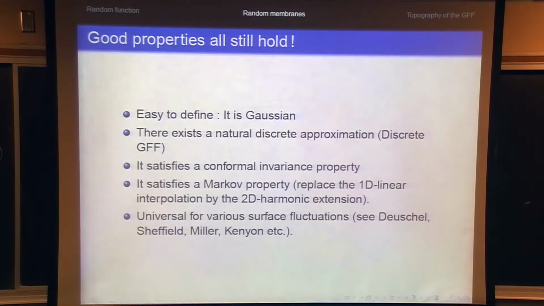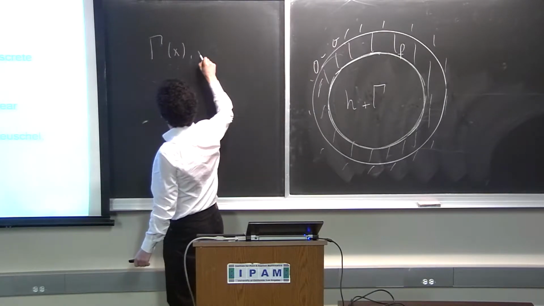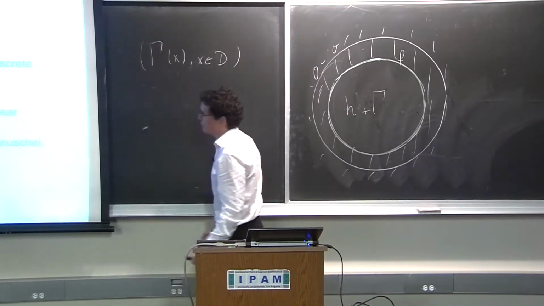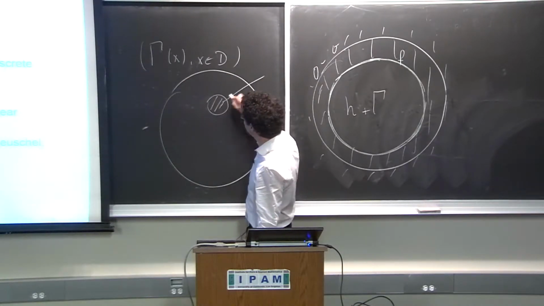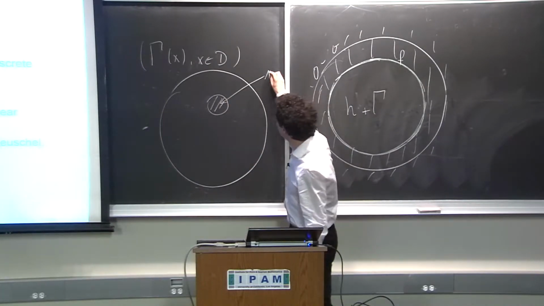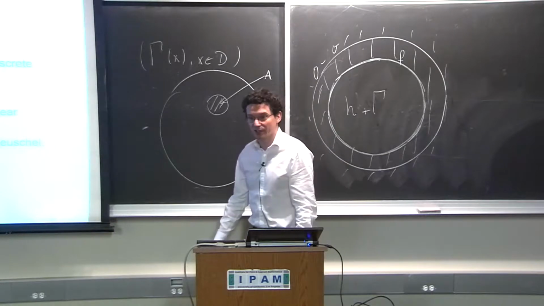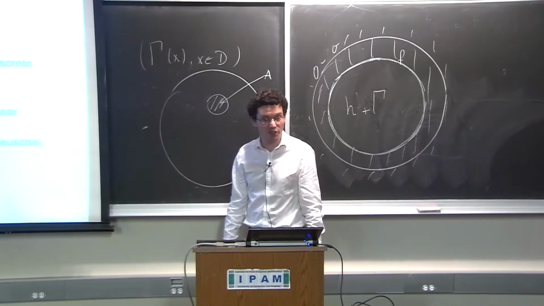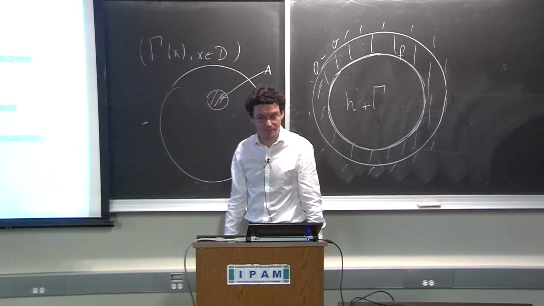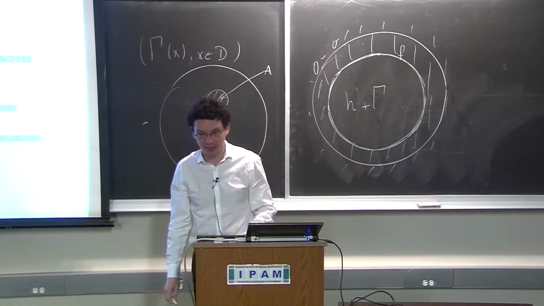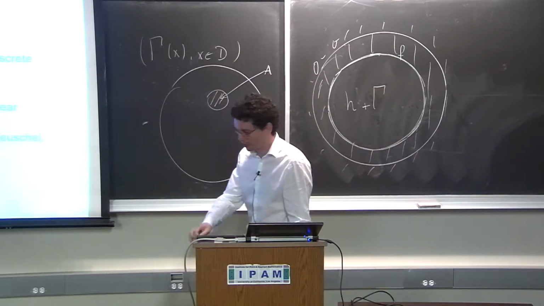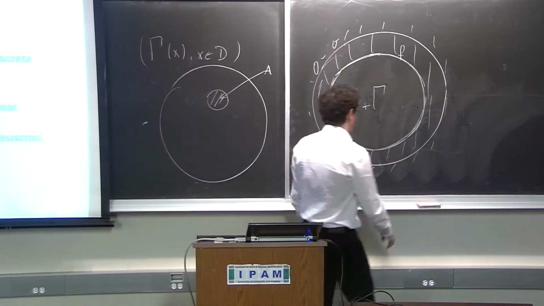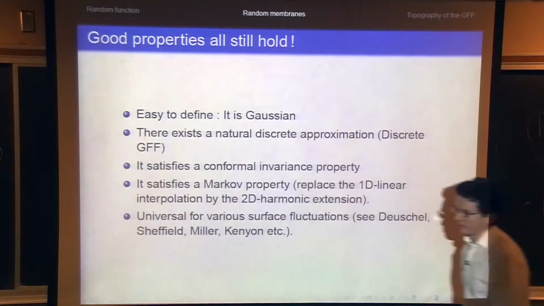So what is gamma of x? The idea is that gamma of x is a generalized function. By a random generalized function, I mean that if I have my domain D here, and I take an open set A, you can define the mean height of gamma on A. This is an object that is well defined. But the height at one point is not well defined. I hope this will be very clear at the very end, when I'll try to describe some geometric insight into that object. And for the reason, I'll just say a few words.